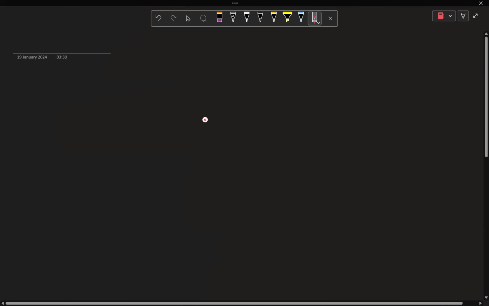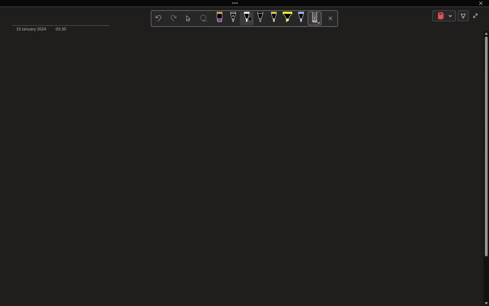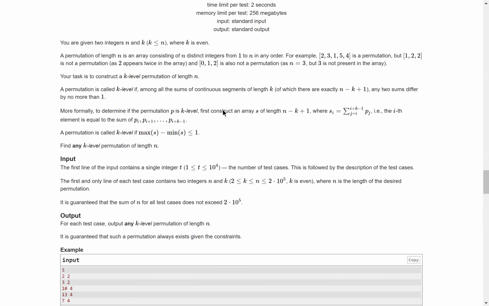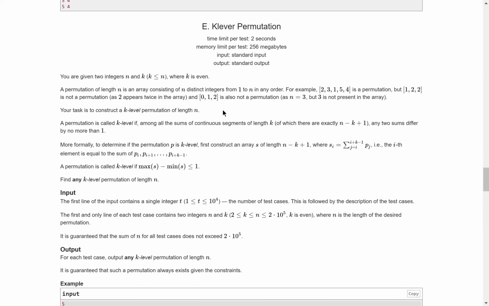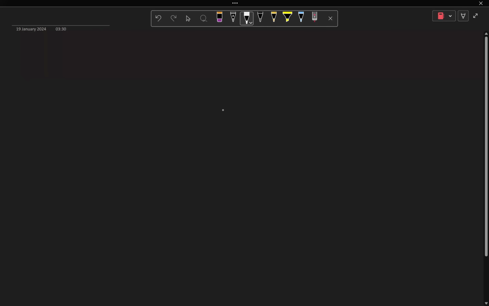So let me draw this here. Now, since this is the div2e problem, we will go up a little faster. Like, we will not discuss complete basics. What is the rating of this question? I think it should be somewhat like 1400, 1500. Before that, let's see the problem. Let me denote a permutation of length n by pn.